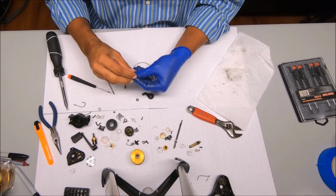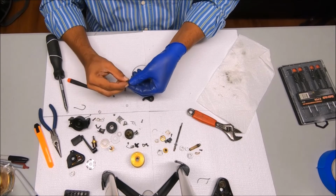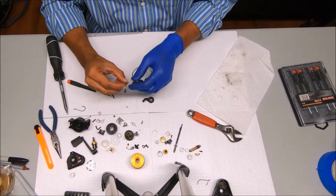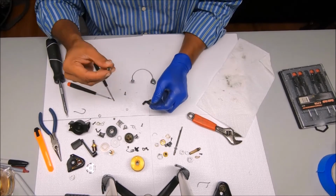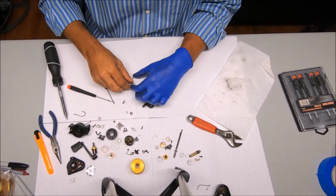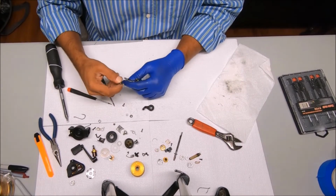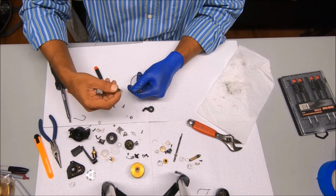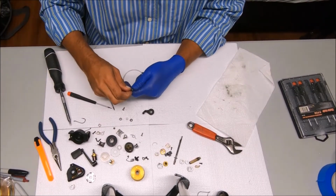Inspect the lock washer. Looks fine. The line roller guide, or the line roller piece on this side looks fine. Pull up the line roller. This one does not have a bushing. The 4200 does not have a bushing, so let's check to see if this one does. It does not.